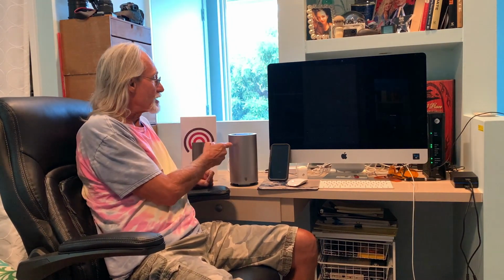And this tower has a SIM card in it, and it also has a phone number, which is correlated with this, just like you would for your cell phone. So basically, this is just like a cell phone, like a hotspot, and it's supposed to pull in from a tower that's close to you. Now, when I talked to them, they told me there was a tower right around, maybe a mile away, and that this thing would give me blazing speeds.